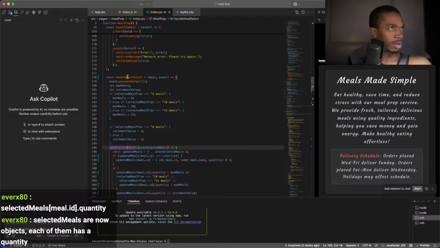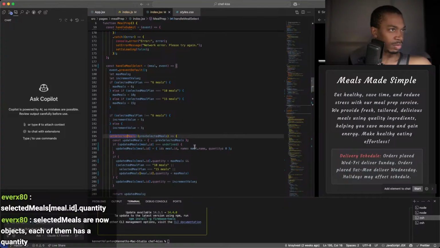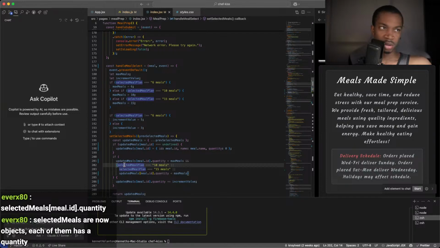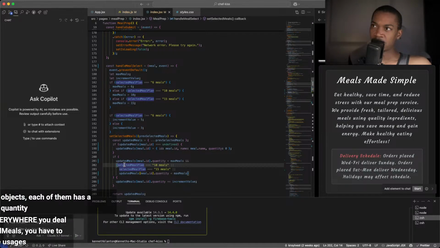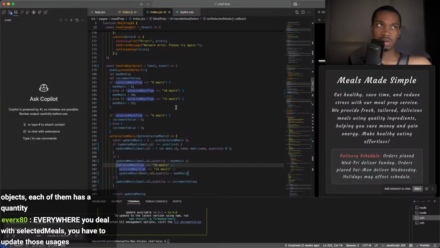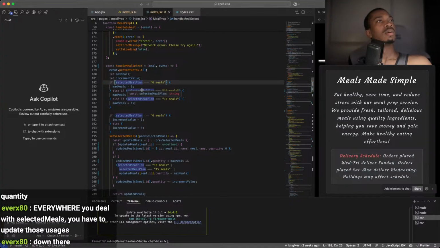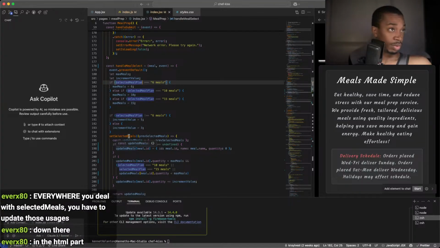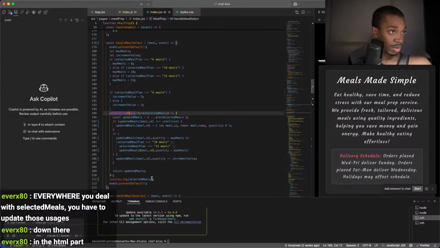Set selected. Wait. Selected meal plan. Selected meals. Selected meal. Player selected meal.